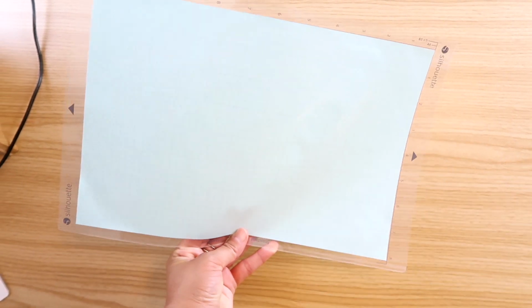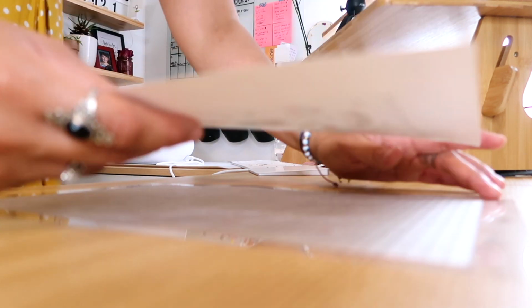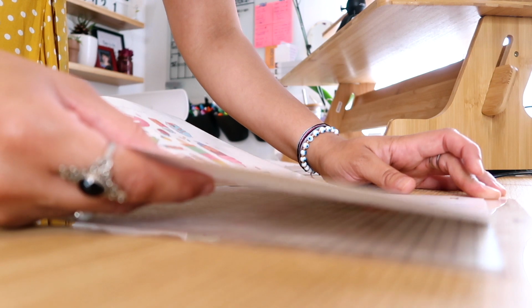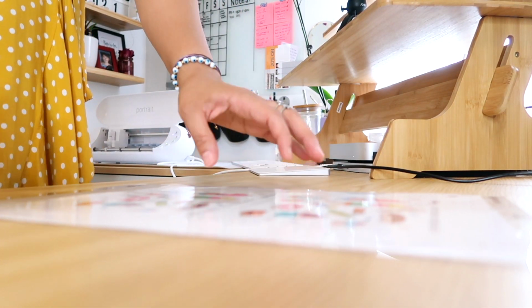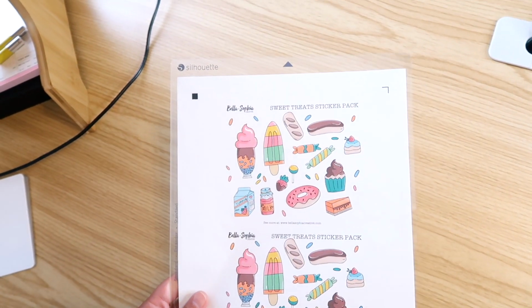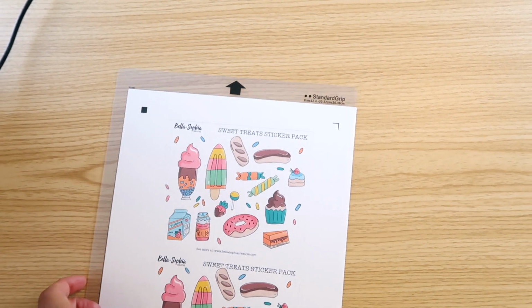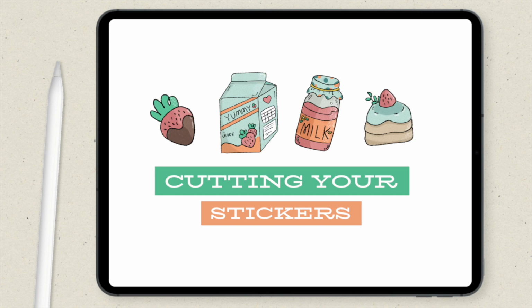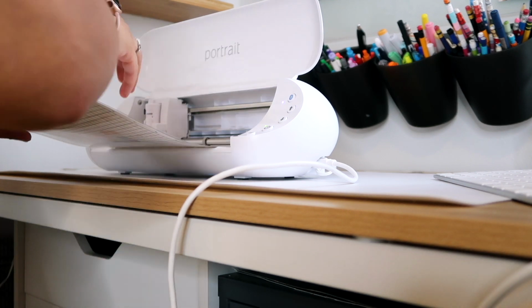Once you've printed off your stickers, then we need to apply the stickers to the mat. Once we've applied the sticker to the mat, just keeping in mind placement, it doesn't have to be perfect. My paper is a little bit bigger than the guidelines, but what's nice is that this is based on the markers that are on your paper, so you don't have to stress so much. So once I've placed them, then I can start to load everything into my portrait machine.